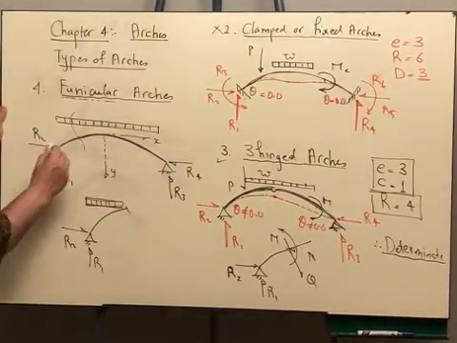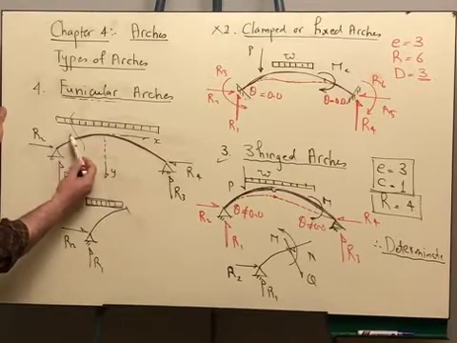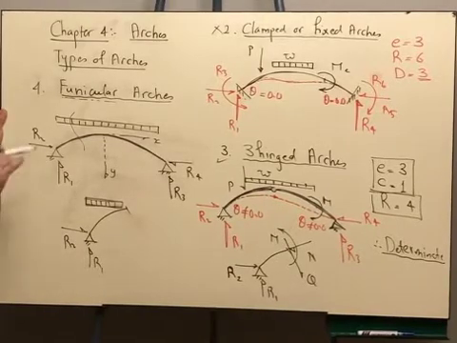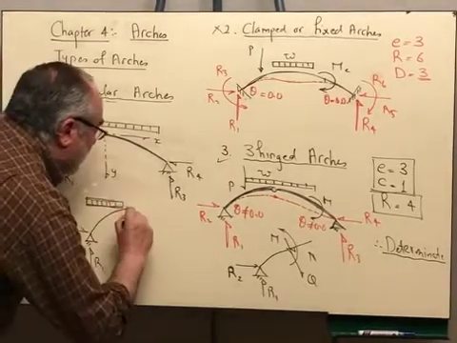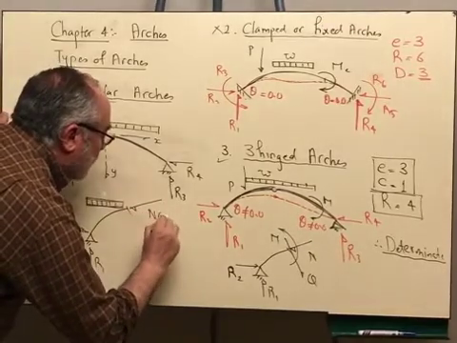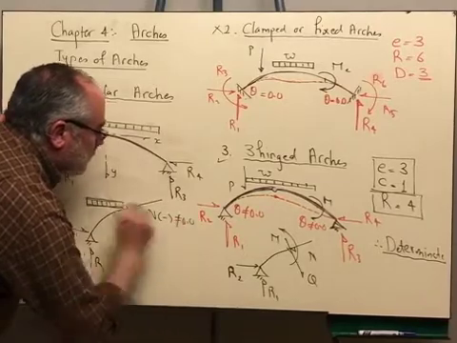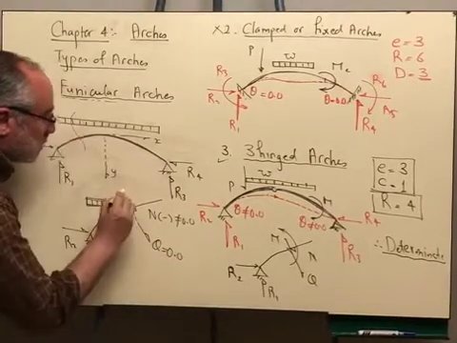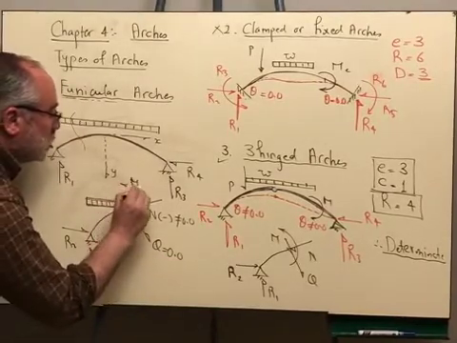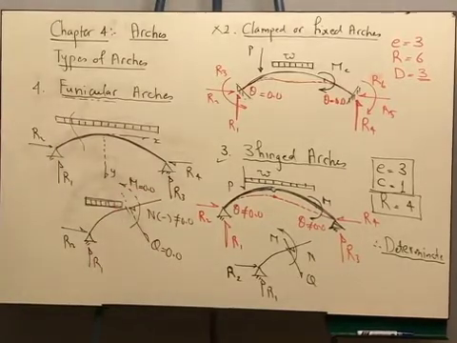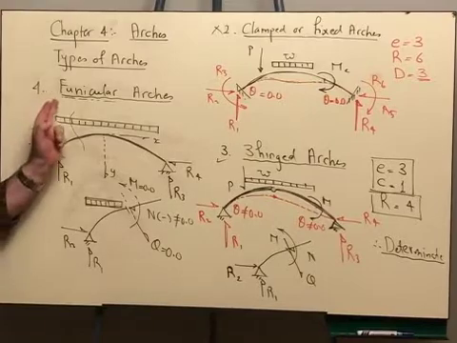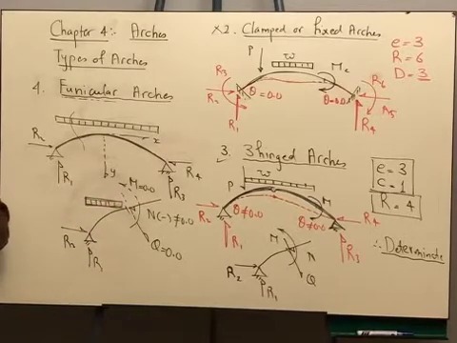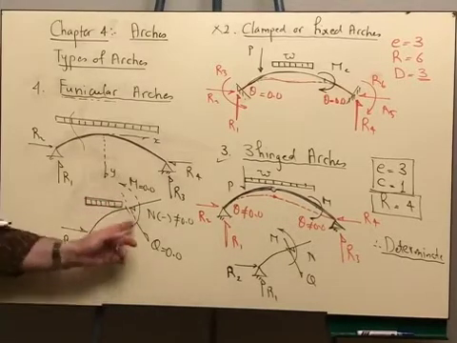The difference is that the geometry of the arch itself, or the equation of the arch itself, is suitable for this kind of loading such that when you calculate the internal forces, you will find that you have normal force compression as usual. This is not equal to 0. But when you calculate the shear, you will find that the shear is equal to 0. When you calculate the bending moment, you will find that the bending moment is 0. So what's the difference? Whenever we are having a funicular arch, when you calculate the internal forces, you will find that you don't have except normal force. The shear is 0 and the bending moment is 0.